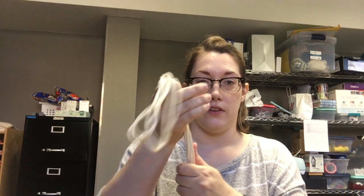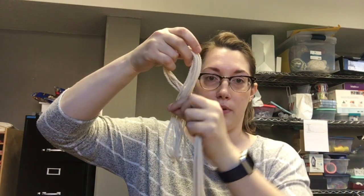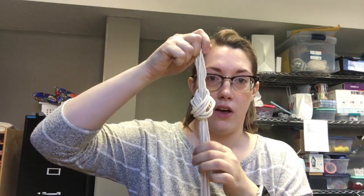You can use something called an S hook that you can find at the hardware store — it's shaped literally like the letter S. Or you can get a kind of hook that goes on your ceiling in a J shape; that works really well too. I'm sure there's a command hook for this. Basically you just want something that's big enough that this won't fall off, because it's going to have glass in it. So you want to knot — make a little loopy loop, see your loop? Wrap this end like this and through, and that makes a knot.